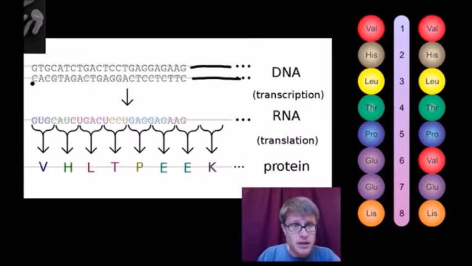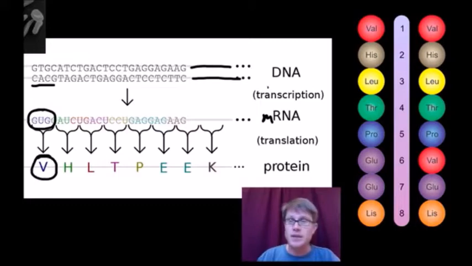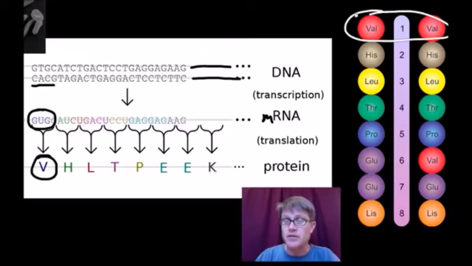And so if you look right here, there's a G on one side of the DNA. That means there's a C on the other side, or there's a complementary strand. And so those three letters will code in messenger RNA. So this would be transcription right here, code for these three letters over here, which codes for this one amino acid. And so when you're making hemoglobin inside blood, that's how we get this first valine is going to be this first amino acid inside hemoglobin.